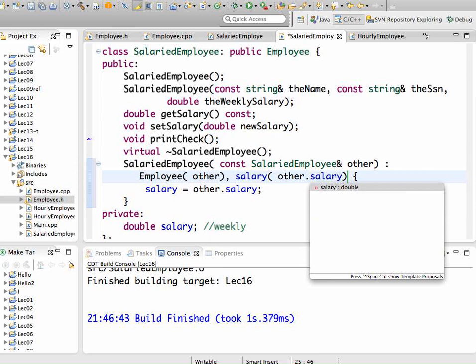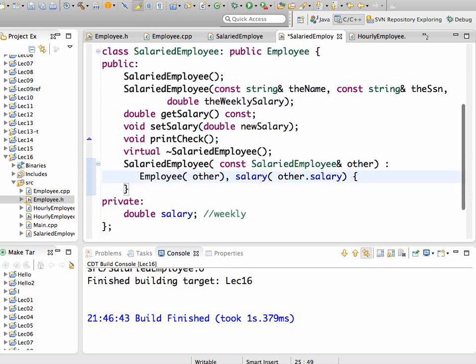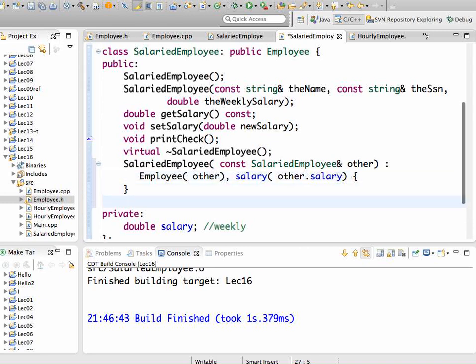So rather than doing it in the assignment statement, you can do it here. Alright, so there's our redefinition of the copy constructor, and now let's do the redefinition of assignment.